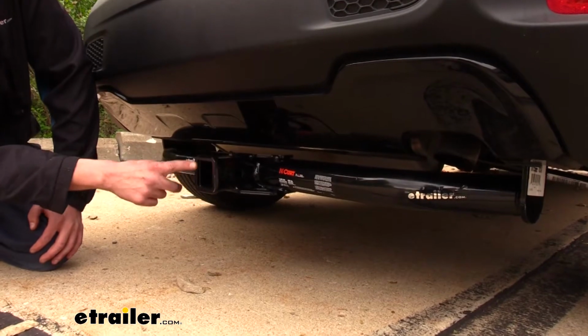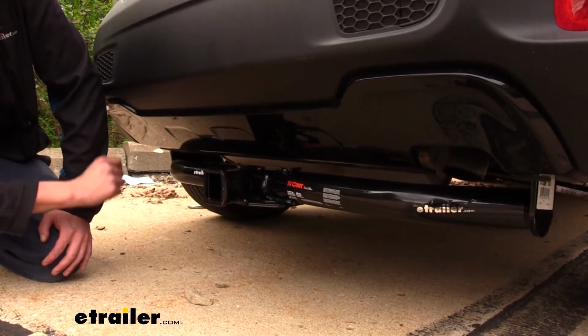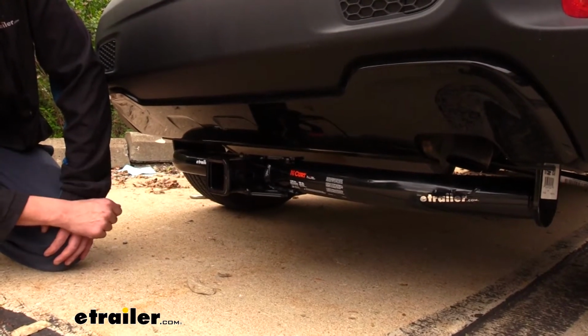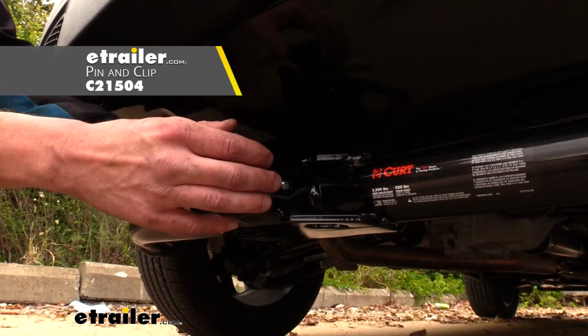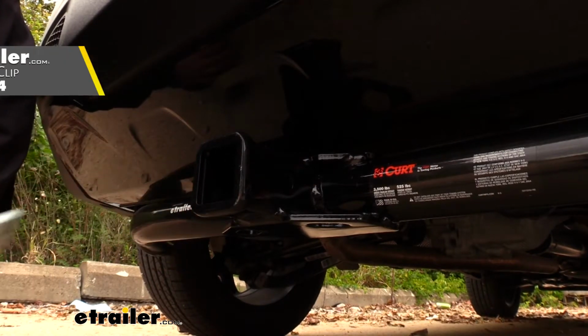It's a Class 3 2-inch by 2-inch receiver, so it's going to be great for all of your towing needs. Whether you're wanting to load it up with a bike rack and take some bikes to the trail, or if you're wanting to pull a boat and head to the lake, you should be able to do so. Our hitch is going to use a 5/8 hitch pin and clip. Now, one doesn't come included with the hitch, but we've got plenty available here at etrailer.com.